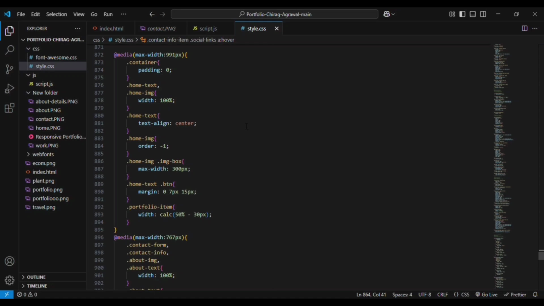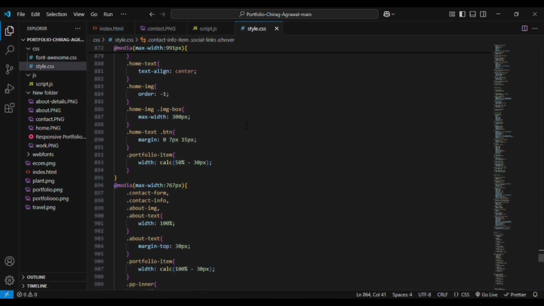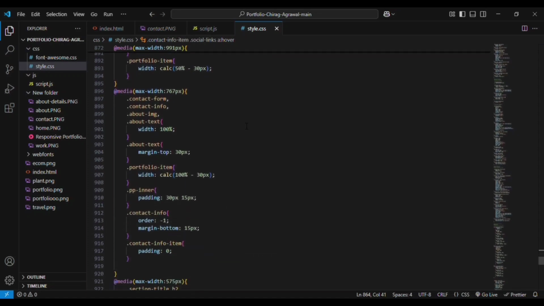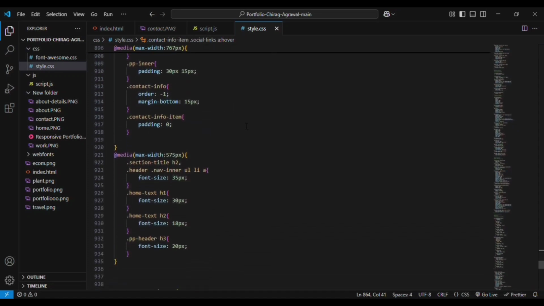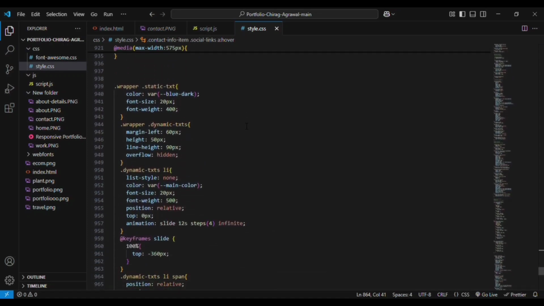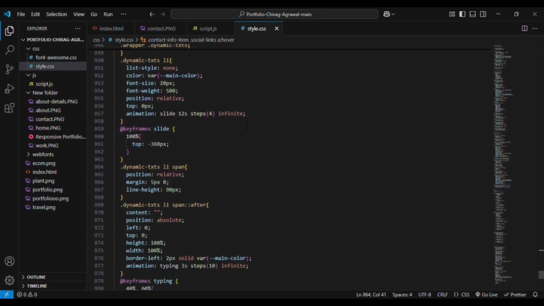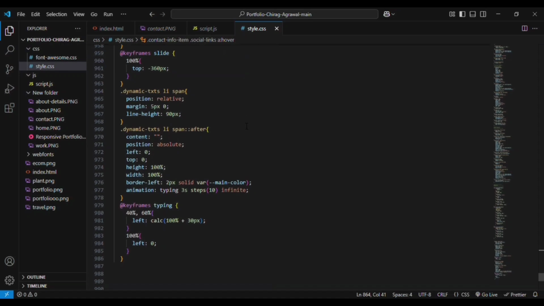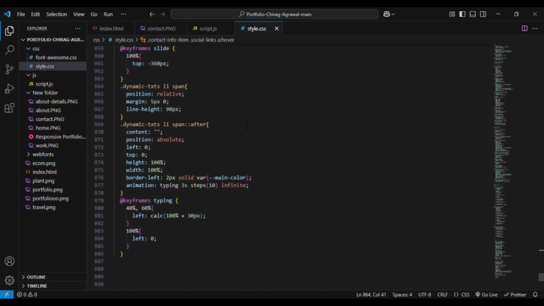Then you have to change, nothing is different. The simple thing is that we are not adding any new code here, we are just changing the size values, the display values, or aligning them. You can see maximum width or margin values are changing here, margin top, width, padding, order. There are no new values added here anywhere. We are just changing the font size values, and the line margin weights only.